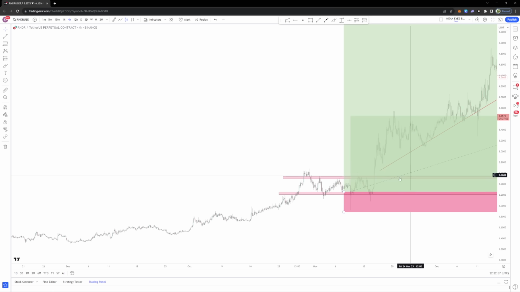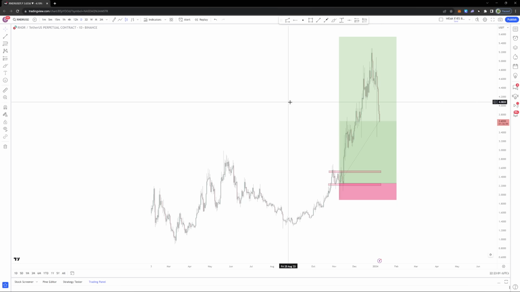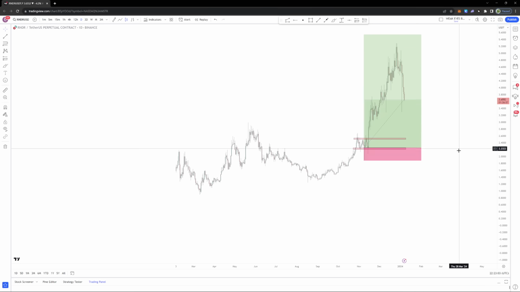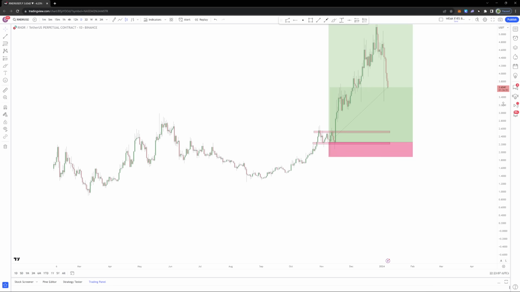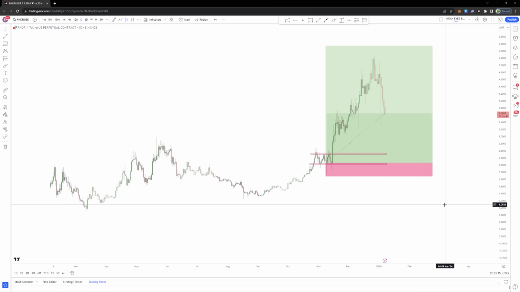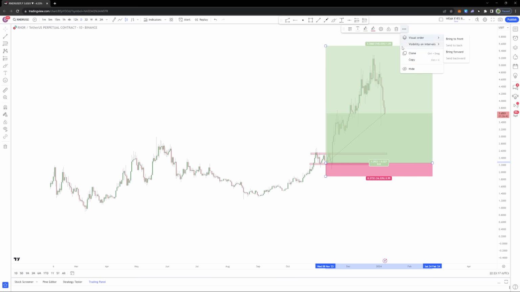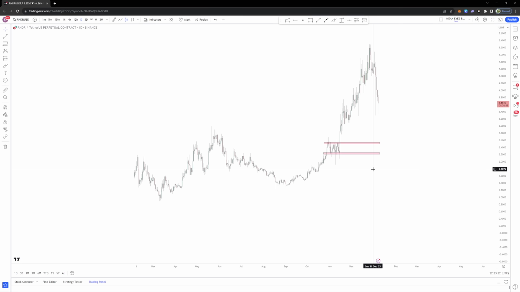So we'll start deleting some of these markings that I've got here. We can start looking at Render here on the daily time frame that you can see here. So my Render position is basically the workings of this process visualized in terms of what I took from a spot perspective through here. So let me hide this and we'll simply focus on what we've got here. So again, exactly the same structure as Matic.